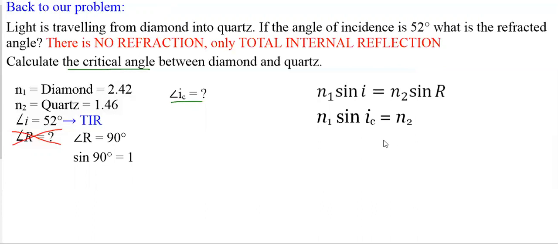Okay. So again, we only do this if we're going from a dense medium to a less dense medium and solve for the critical angle. So divide both sides by N1, and you've basically got N2 over N1, which we know is our relative index of refraction between the two mediums. So that was the previous video. But if you want to find the critical angle and we're going from a dense medium to a less dense medium, you can just take the inverse sine function of your relative index of refraction, and that should give you your critical angle.